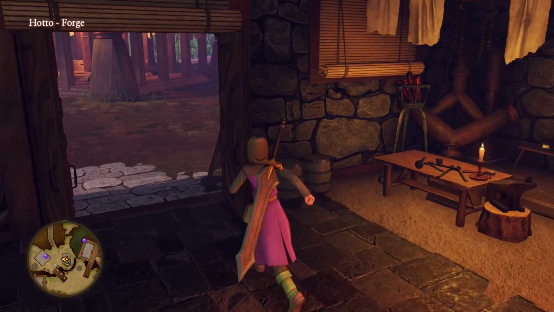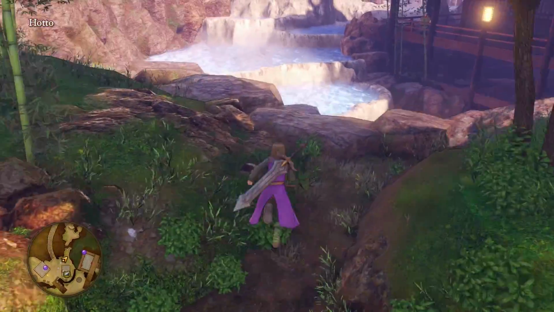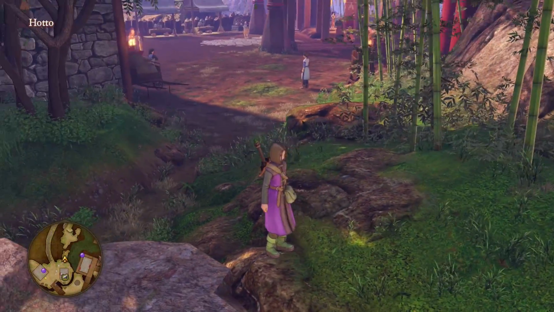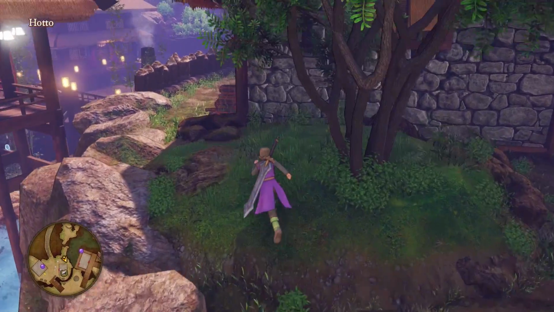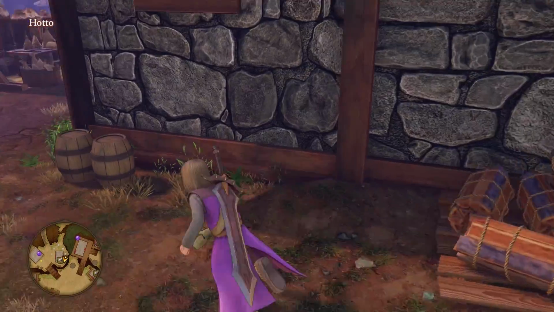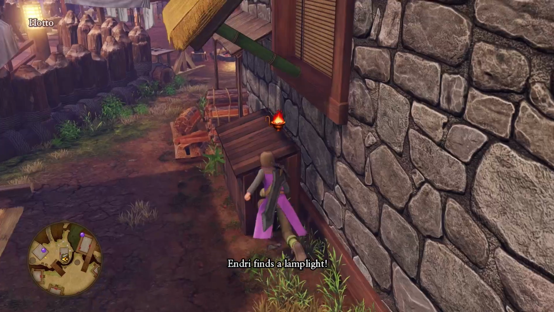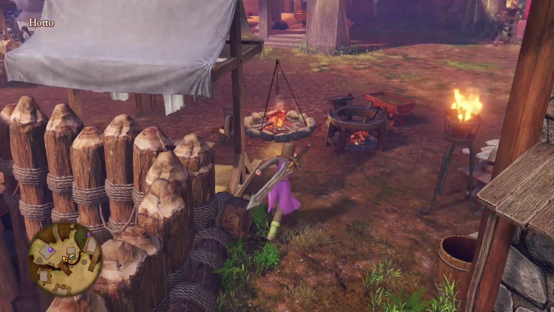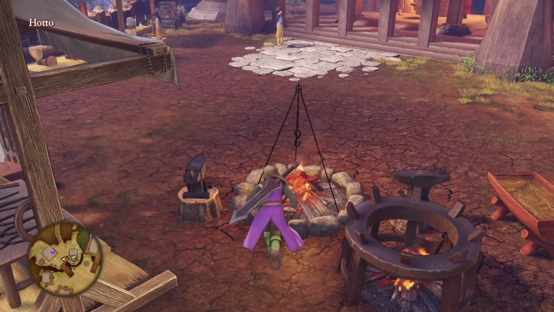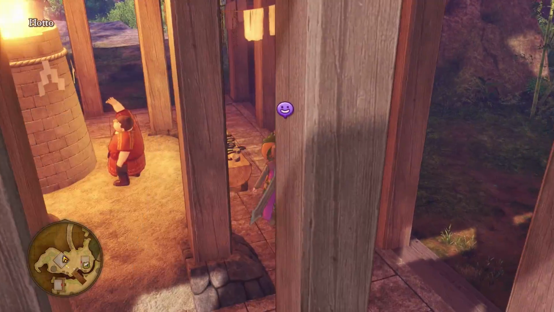This place becomes more important a little bit later in the game. Let's see, I feel like there's something back here. That lamplight is the important piece to find. Yes, yes. Oops. Come on, be around. We need to talk to him.